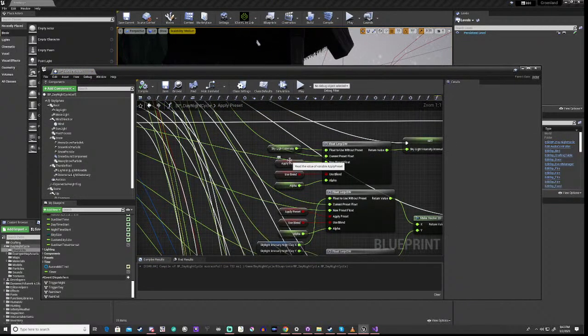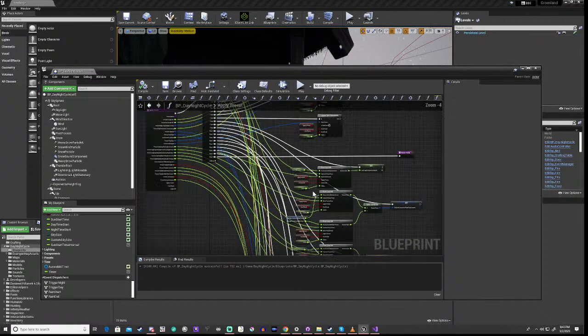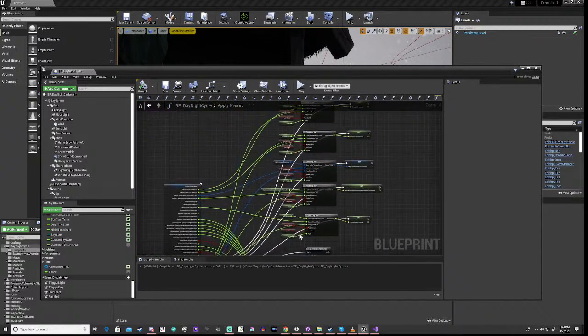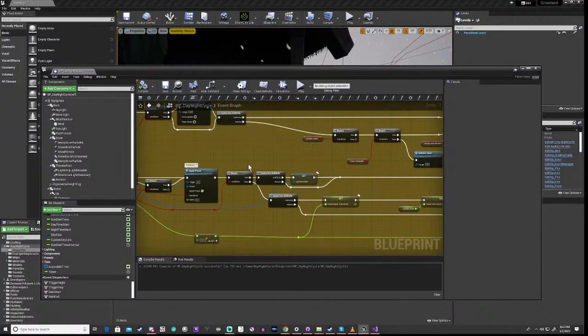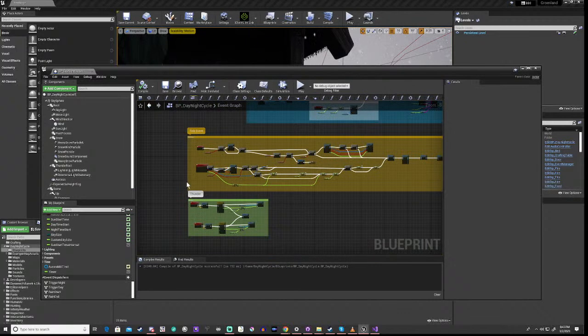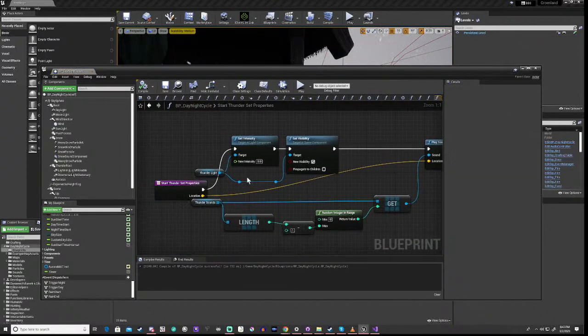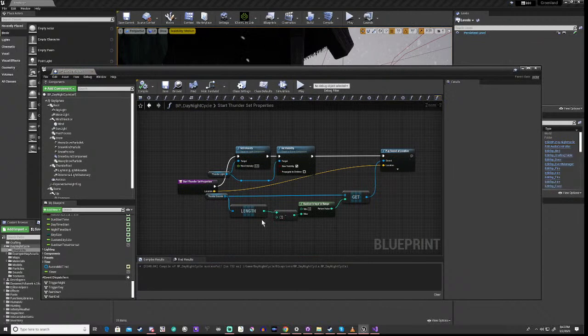Right, now holy spaghetti, okay? But the thing about this is it isn't running on tick, right? So it only runs once. And it only really runs at this on begin play. And that's not really worth doing either.